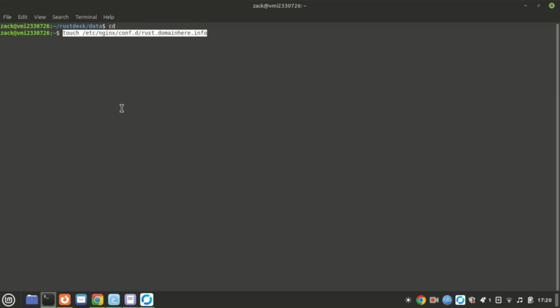We did not finish the Nginx reverse proxy. Create a new Nginx configuration file for Rustdesk. This file will configure Nginx to forward requests from your subdomain to the Rustdesk server.